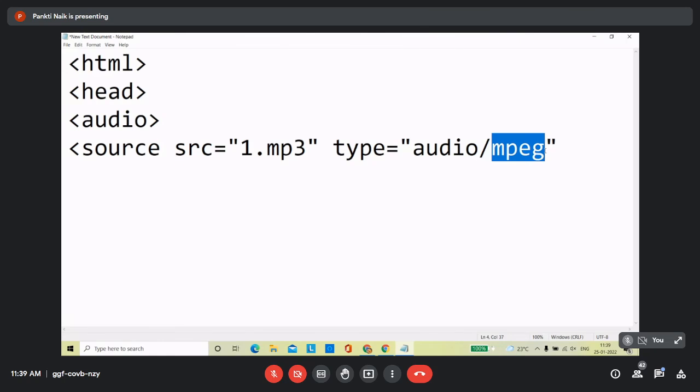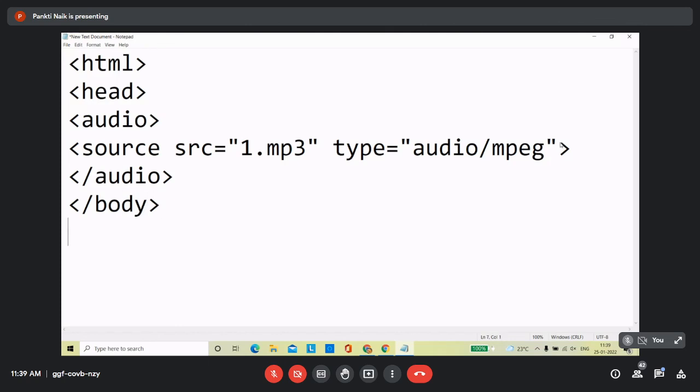Then the end of this tag, end of the audio tag, end of the body, end of the HTML.